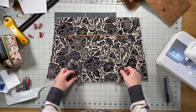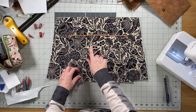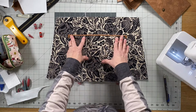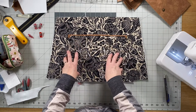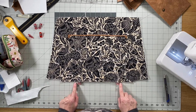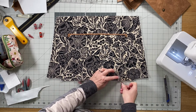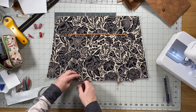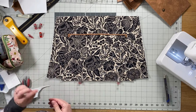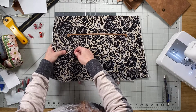Now I will be installing a metal label, my handmade, but I actually like to do it after this next step, just to make sure that everything is nicely centered. So you're lining up these corners with these 2 pocket placement marks at the bottom, and then you're just going to clip that in place. And then I like to use pins for this part, so I just add a pin here.